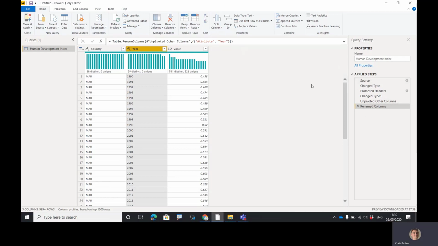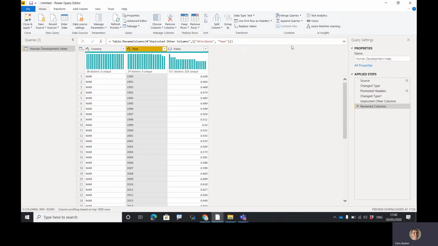But actually there's a bit of a cleaner way to do this, because you want fewer steps here on the right hand side. You want that for sort of 2 main reasons. One is performance. So as you start doing bigger and bigger data, the cleaner and the fewer steps that you have, the more efficient your code will run. But also if you have to come back to something in 6 months' time, if it's 4 steps rather than 6, 7, 8 steps, it does make your life a lot easier to understand what it is you've actually done.